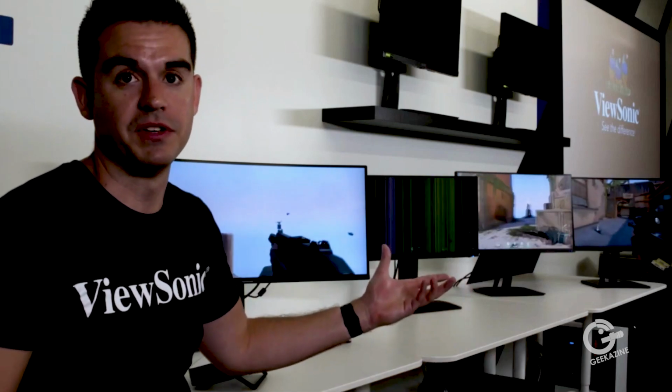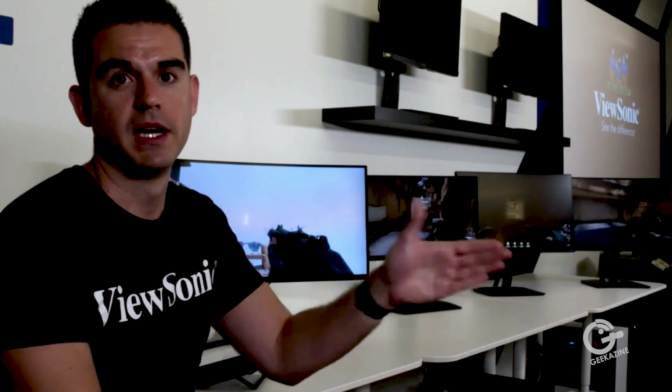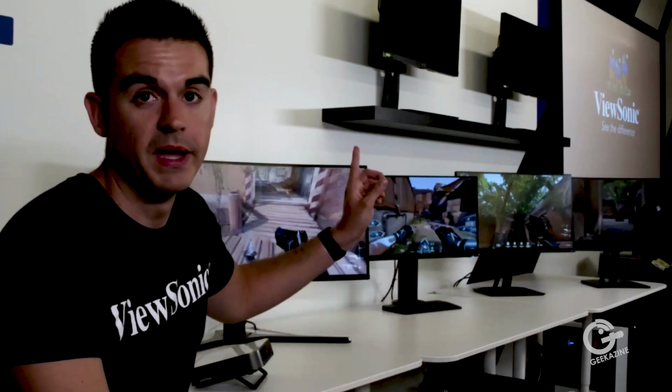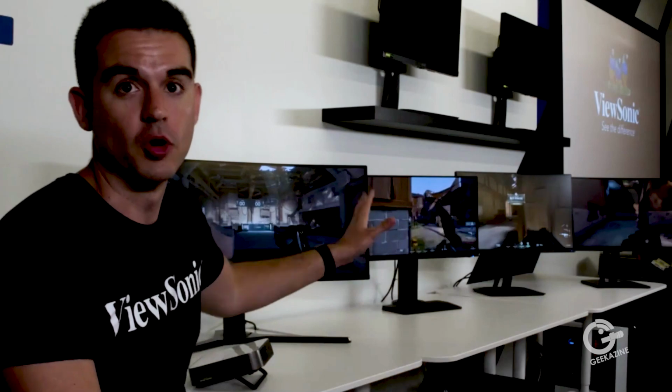And it also has a built-in KVM. So if you connect a keyboard and mouse to it, it will switch the computers depending on which input you have it on. So very useful if you have multiple computers. And what we've added to this monitor for 2021, we're actually replacing an older version of the same monitor, is an improved docking system.